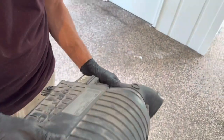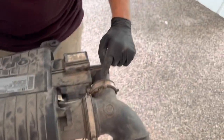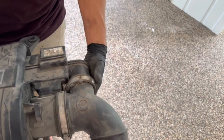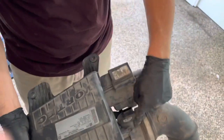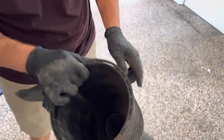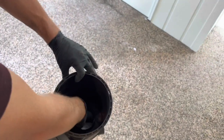On another model I saw, this just slid off really nice. It didn't have this elbow here. So I'm really struggling to get that off and get at this. And there's bolts here, so it's just a little different. So I'm just gonna go right through the filter compartment, okay?